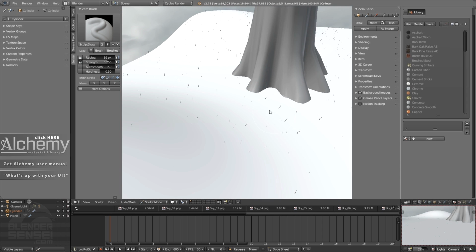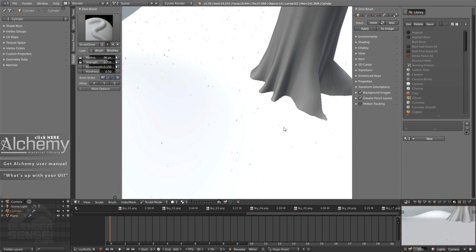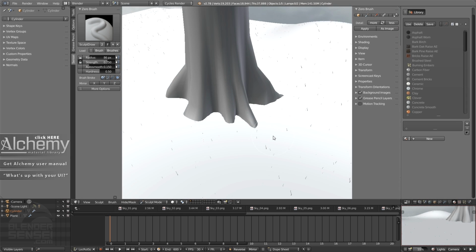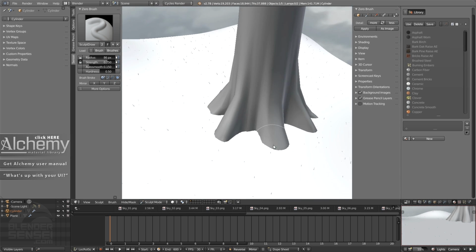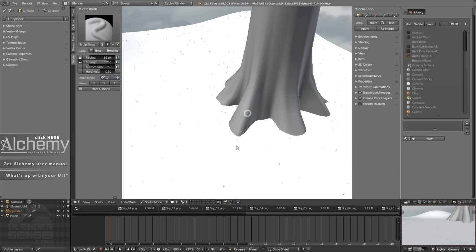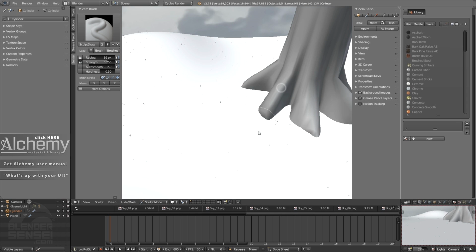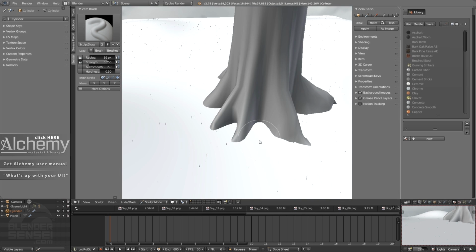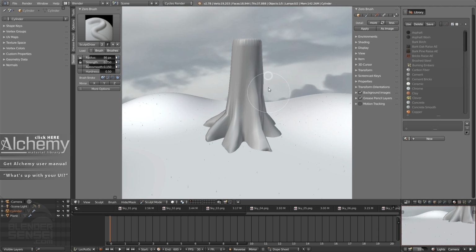I'm not going to get too worried about detail and stuff here, because most of the detail that's going to be on this tree is actually going to come from the material, because the Alchemy effect materials that use Raise AE will automatically add required modifiers and assets and settings to invoke Blender's awesome new true displacement for Cycles mode without having to do anything. You just press use to use the material and everything will be set up, and when it renders, you get incredible displacement combined with Blender's new adaptive subdivision feature, which is super cool.